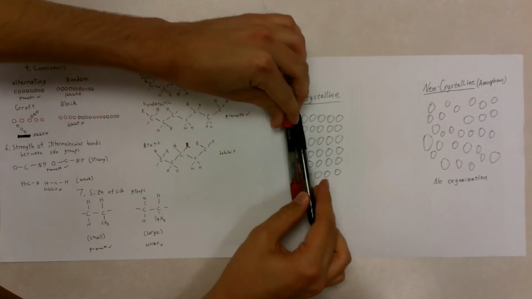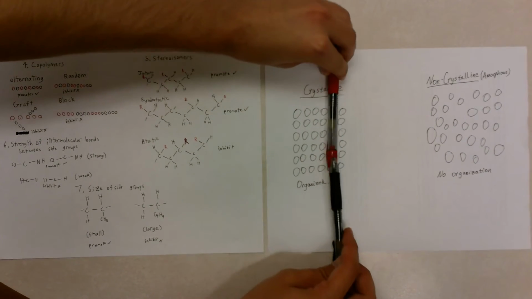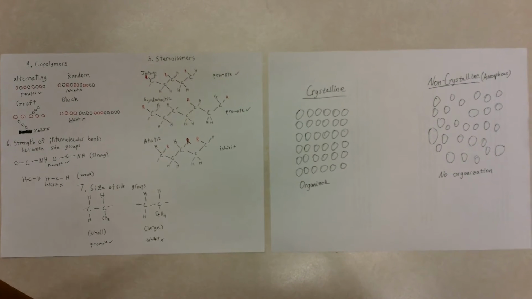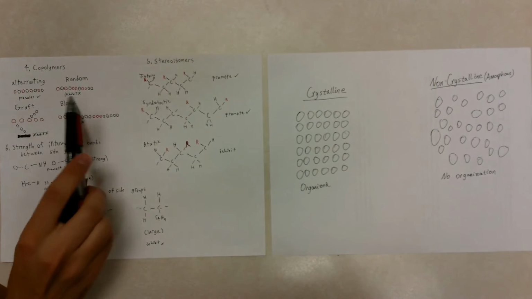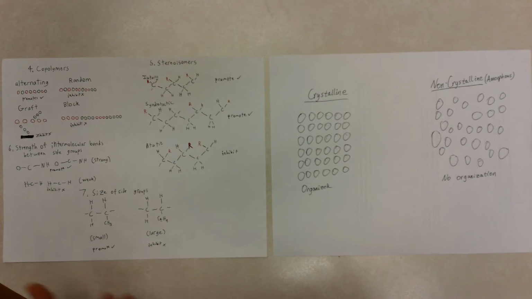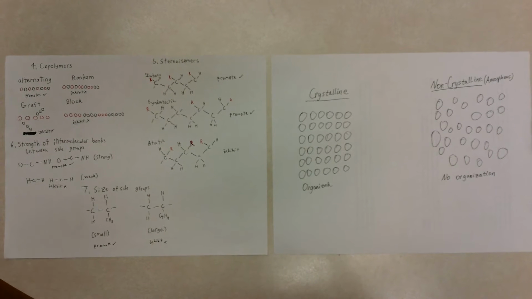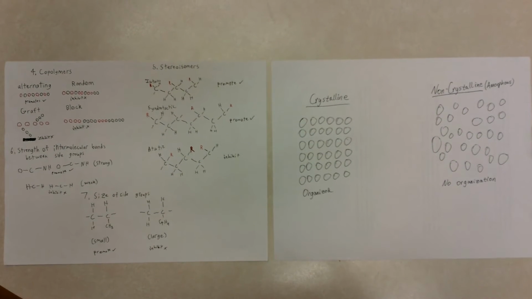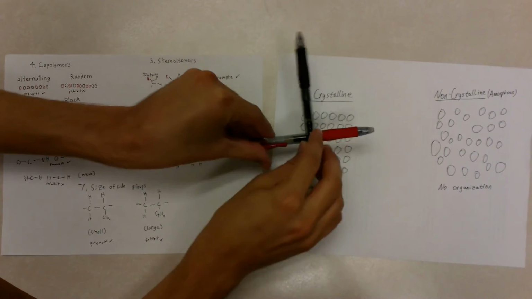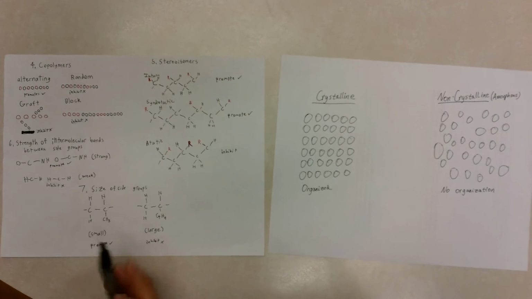Random inhibits, as there'll be a couple of chains that line up, and then there'll be a random one that's off, and so the molecules don't line up. Block is the same way. It's pretty much just random with larger chains in between, but the pattern is still random, so it usually inhibits crystallization. Graft inhibits crystallization for the same reason branching inhibits crystallization. It doesn't allow the 2 chains to line up, as the carbon molecule with the 2 hydrogens attached gets in the way.